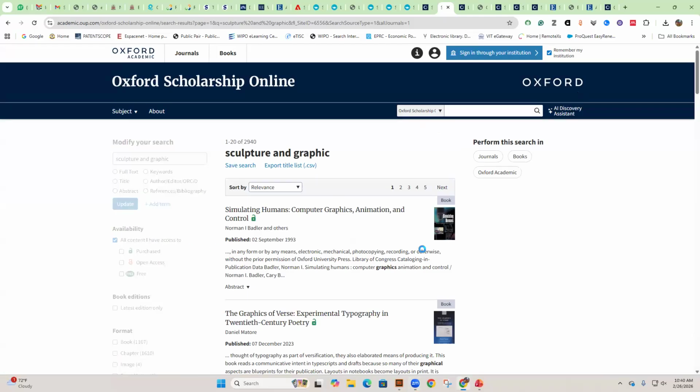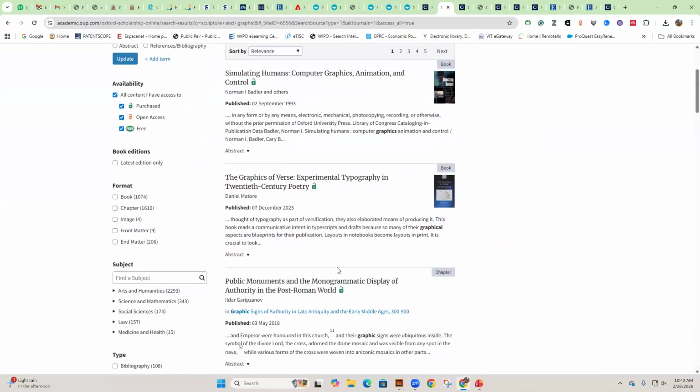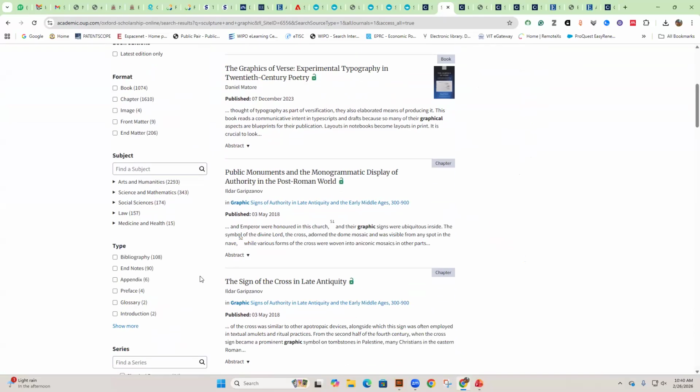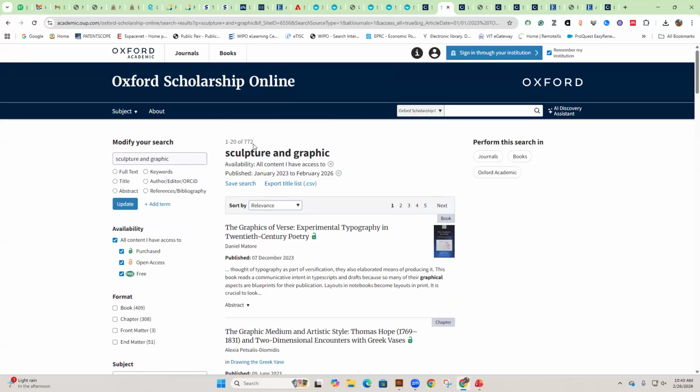If we select the content we have access to, the numbers remain the same. So Mr. Baguma, there you are, you can access it. You can see the first book is indicated as 1993, which is too old, but we have a recent one of 2023, and we have 2018, but you can come here and set the dates. I can say 2023 January up to 26 February, and then update. This is what it's going to give me. So still I'm on track, I have 772 books. So I think I've answered you using only that database, but you can do the same with others.